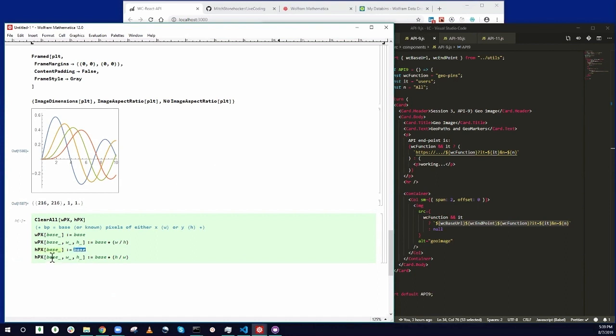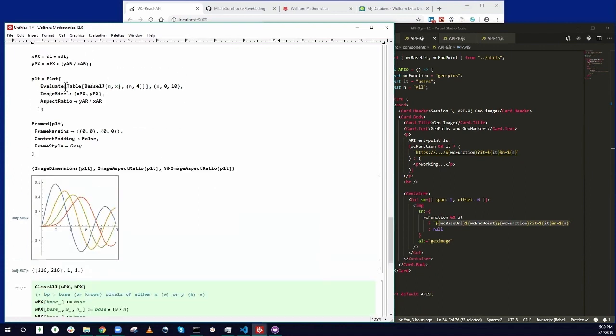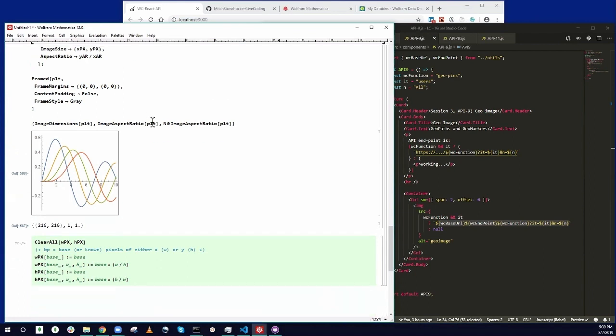But if what you're being passed, which is exactly what we were doing up here, is: I know the X size dimension and I know the ratio, so just give me the Y size dimension. That's what all of this is doing here. When you're operating in general terms, you never know whether you're going to get just the base, or the base and the aspect ratio, or the two components of the aspect ratio. But if you get the base and the two parts of the aspect ratio, then you know exactly how to compute it.